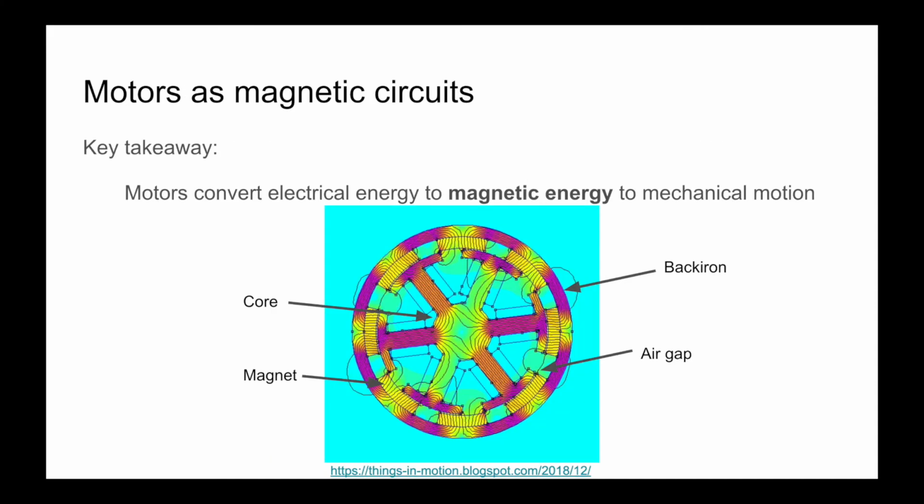As a bit of a summary of the circuit, we can refine our original statement about what motors do. Motors take in energy through an electrical circuit and then convert that energy into a magnetic circuit whose output is mechanical motion. Now, with our understanding of the magnetic circuit out of the way, we can start to talk about the process of designing a motor.